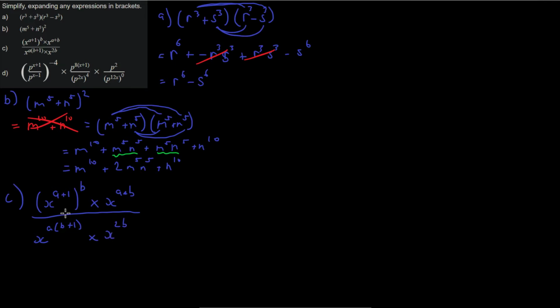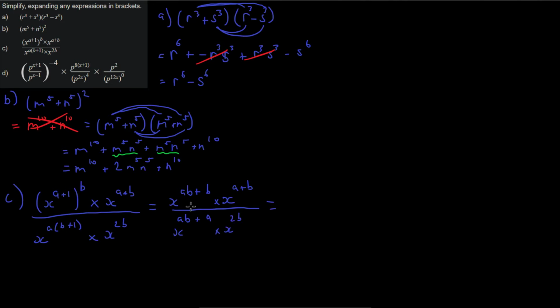Wow. Okay, well, first of all, we've got a few brackets here. Let's expand them. So when we have a power of a power, that just means you multiply through. So we'll have x to the ab plus b times, oh, not a, my goodness, no. It'll be x to the a plus b all over, and here we've got a outside. We can just expand that. We'll get ab plus a times x to the 2b.